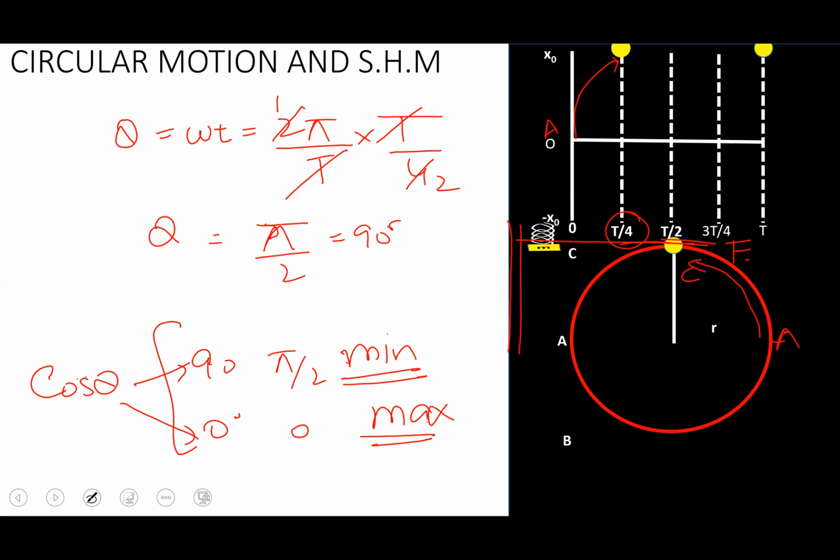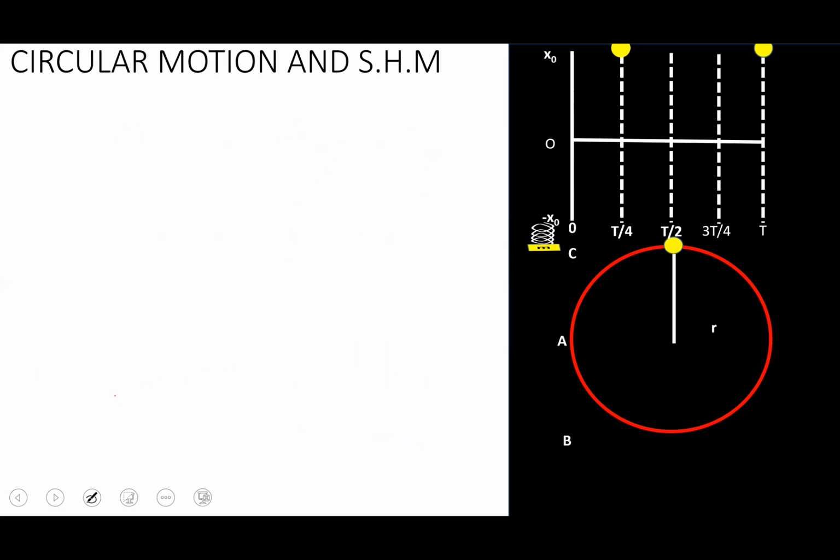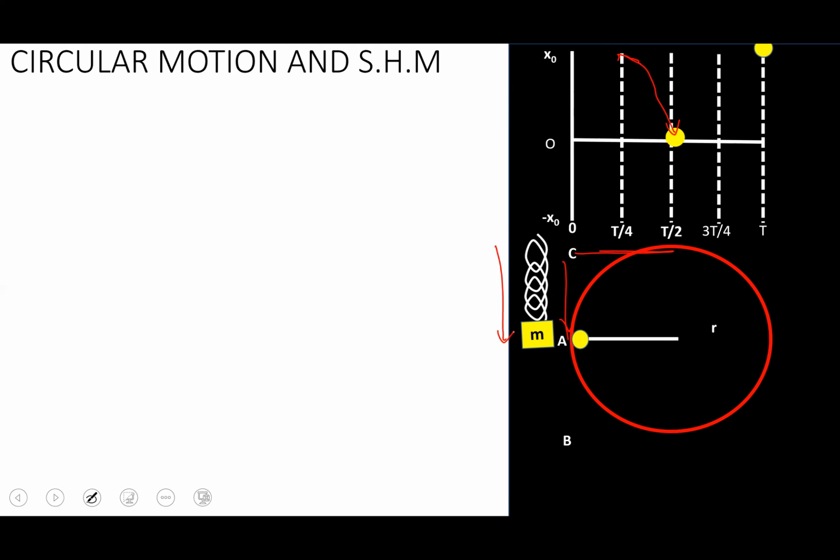Now, what we have seen over here, this vertical part, the mass attached to a spring system is following the sine theta, and the mass attached to a spring system along the horizontal part was following cos theta. As it moves from point C, the maximum point, to point A, the whole body moved from point C to the midpoint, as the mass attached to the spring system also moved to the mean position, and circular motion moved along the same path. That means it reaches point A.